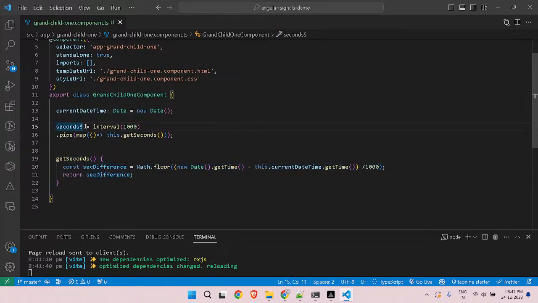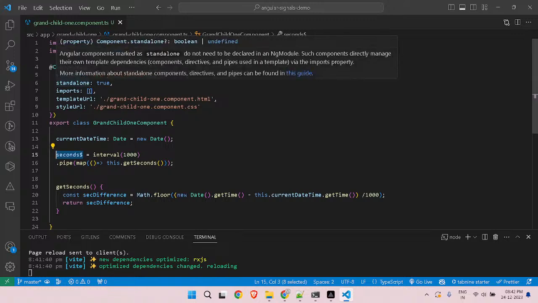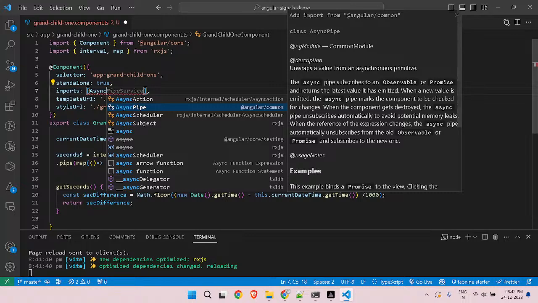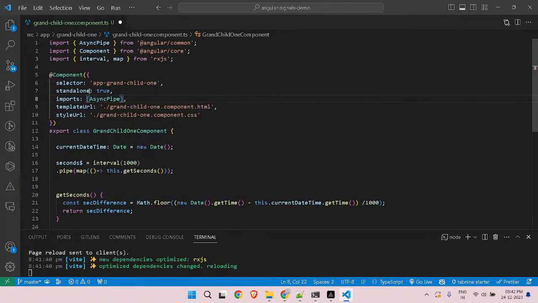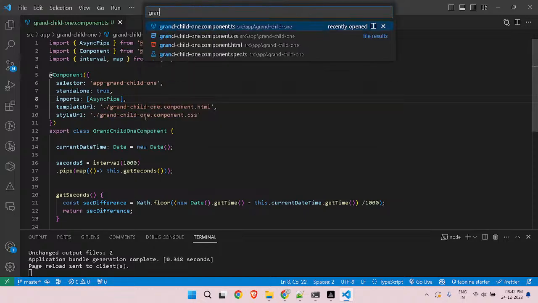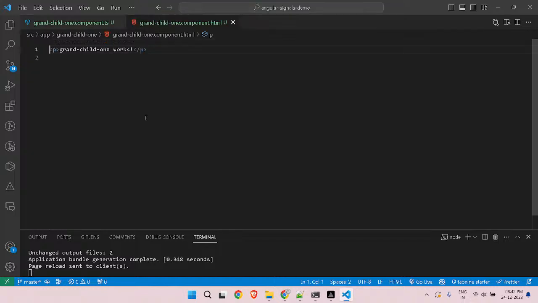Now we need to use this observable inside my template. For that we need a pipe which helps us convert that observable into an actual value, which is the async pipe. Now let's navigate to my grandchild one component .html.